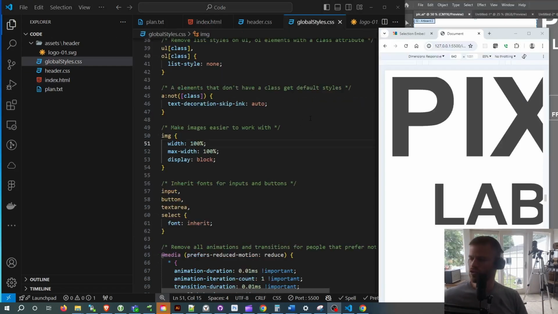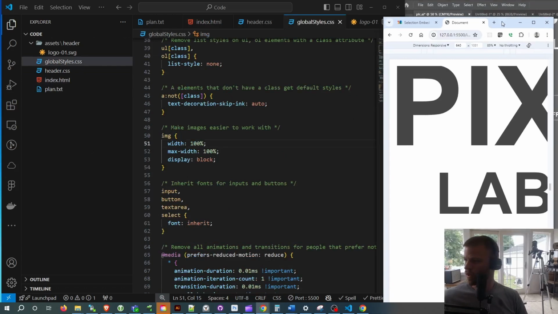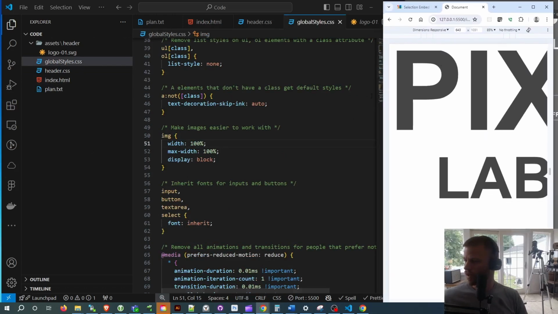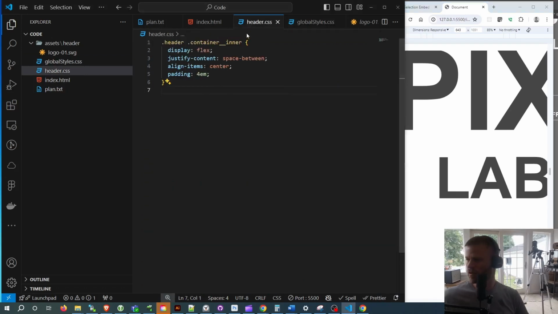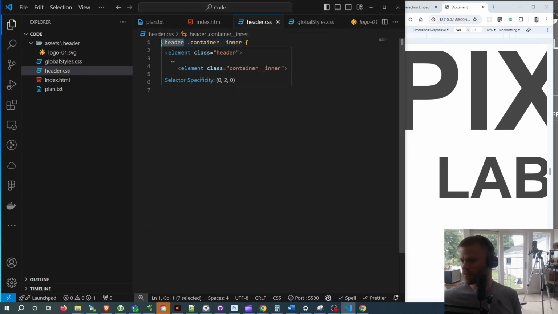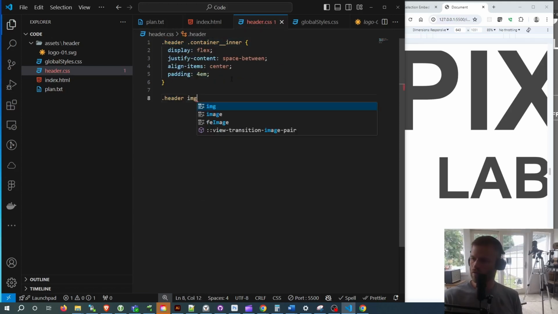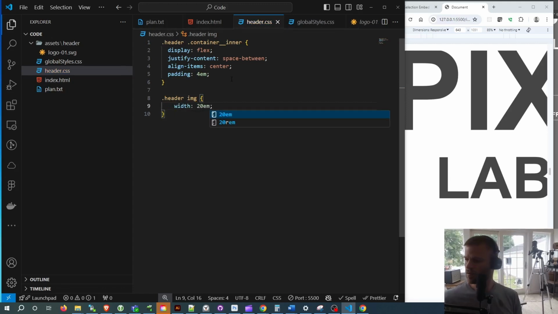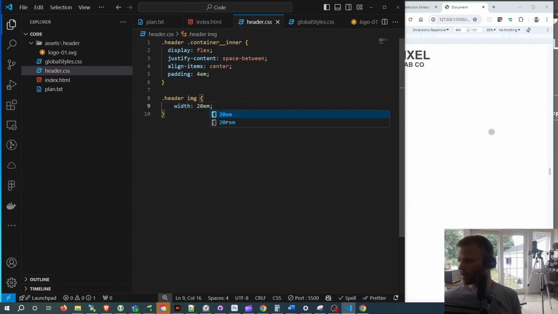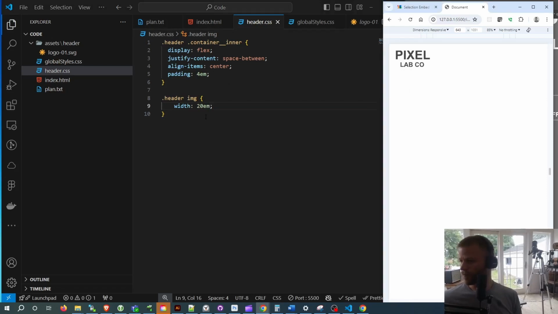And I'm really not sure why this image is way overflowing the container. But let's see if we can get this down. So I'm going to go back into here and let's get it down to 200 pixels. There we go. So that is wrangled way down.